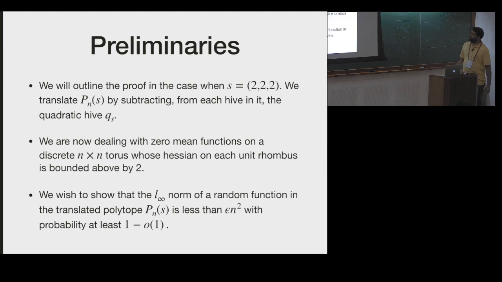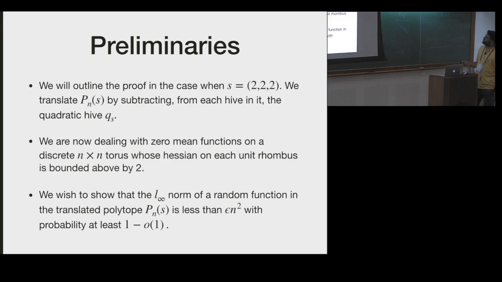Okay, so I'll outline the case when the Hessian is all equal to 2. There's some scale invariance: you can just multiply everything by a scalar and nothing really changes. However, different Hessians do behave differently because of lattice effects. As I said, the main theorem holds in a somewhat more general setting of S1 equal to S2 less or equal to S3. This is one special case where the proof is somewhat simpler, so I'll only go through this.